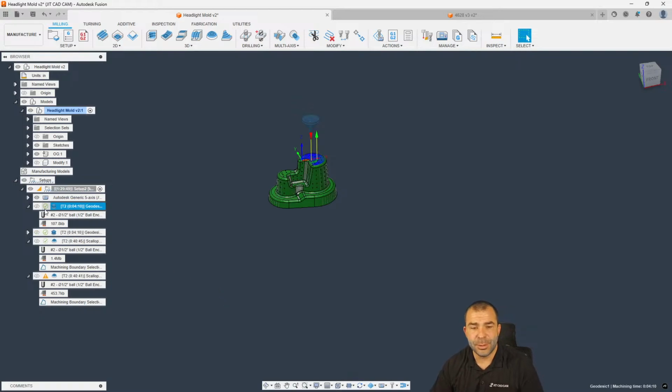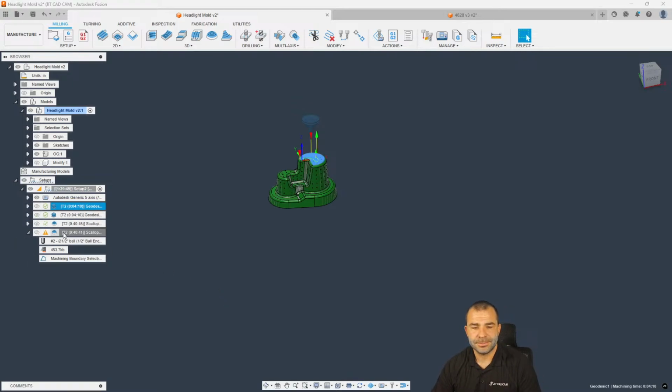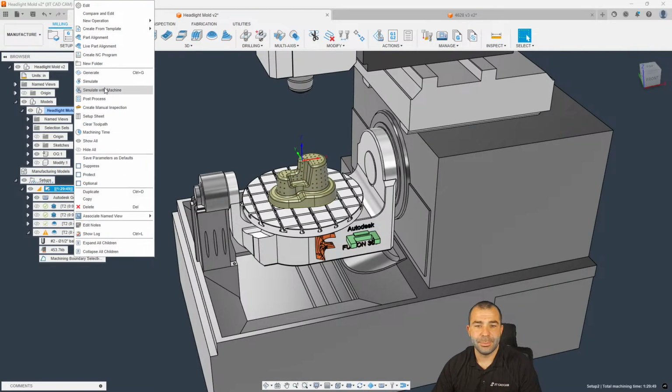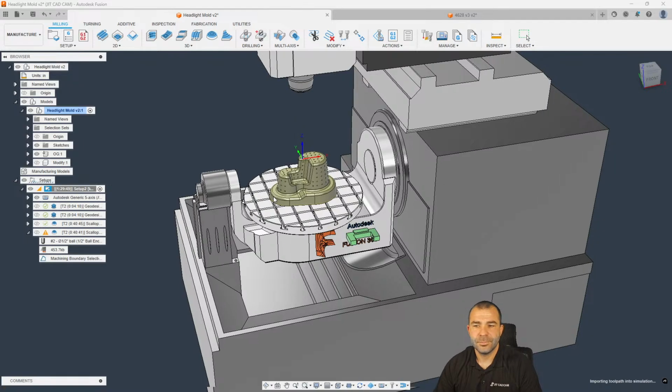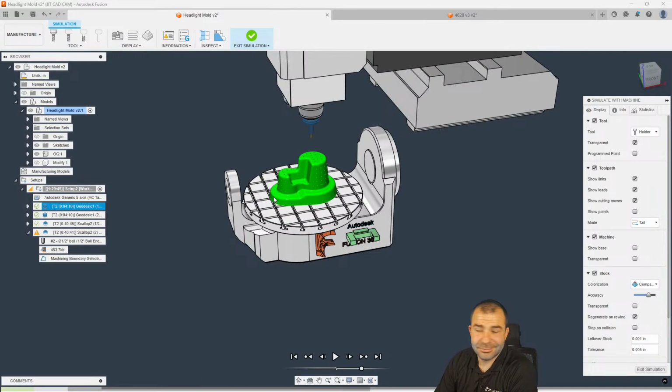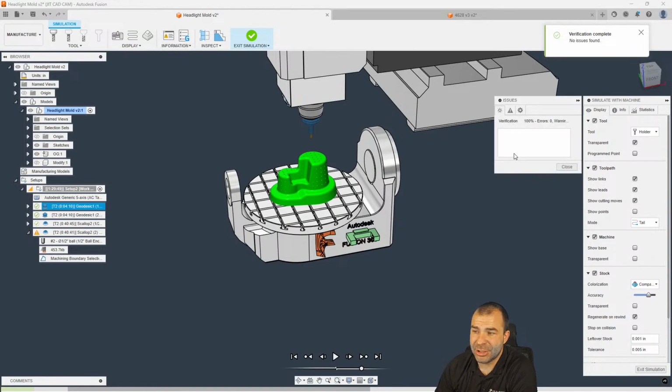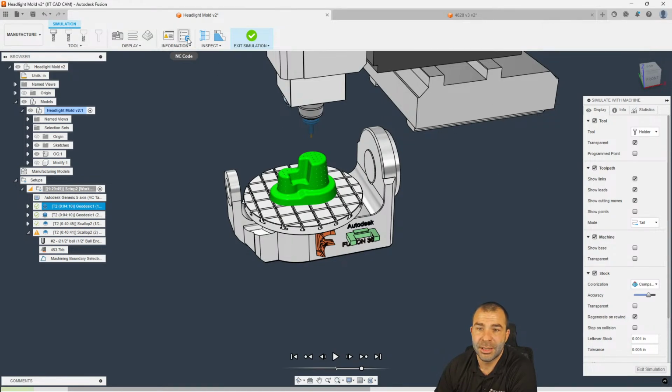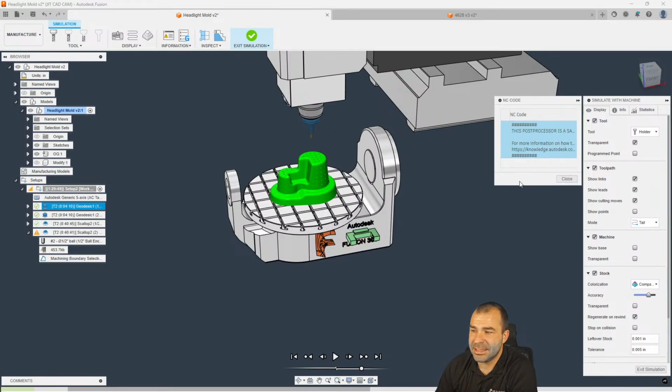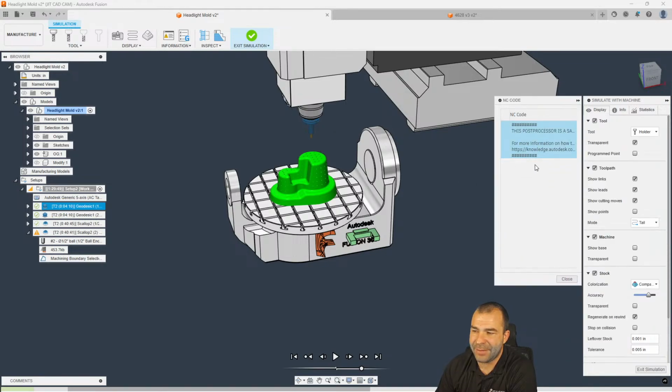So again, if we were to take all of our toolpaths here and run them through machine simulation, hopefully it actually causes a problem. And as you can see right there, I don't really need to run this because it's automatically telling me that there are no verification issues, right? So if I went to my issues list, nothing. No warnings, no problems whatsoever. And then we can actually look at the NC code as well. This machine does not have a post. And I think a lot of people overlook this stuff as well.